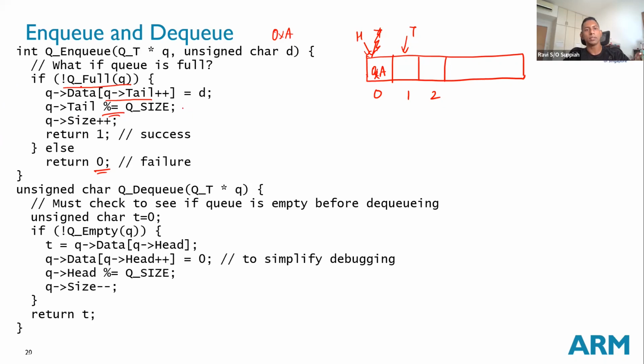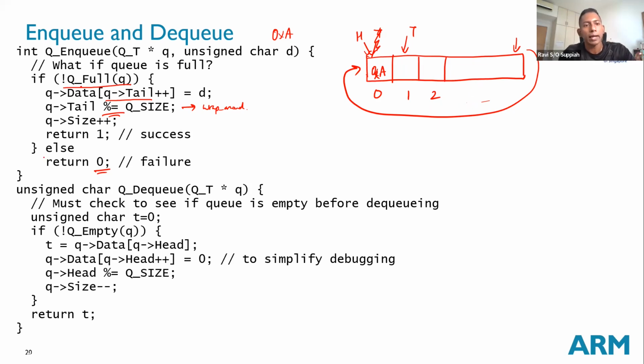So this is to do what? This is to wrap around. Why? If I keep adding until I reach the final position, then when I increment by one more, I do not want to go beyond the space. So I wrap around and come back here. That is the wrap around to say that you have reached the end of the queue. Once you hit that, of course, you will not be able to add anymore.